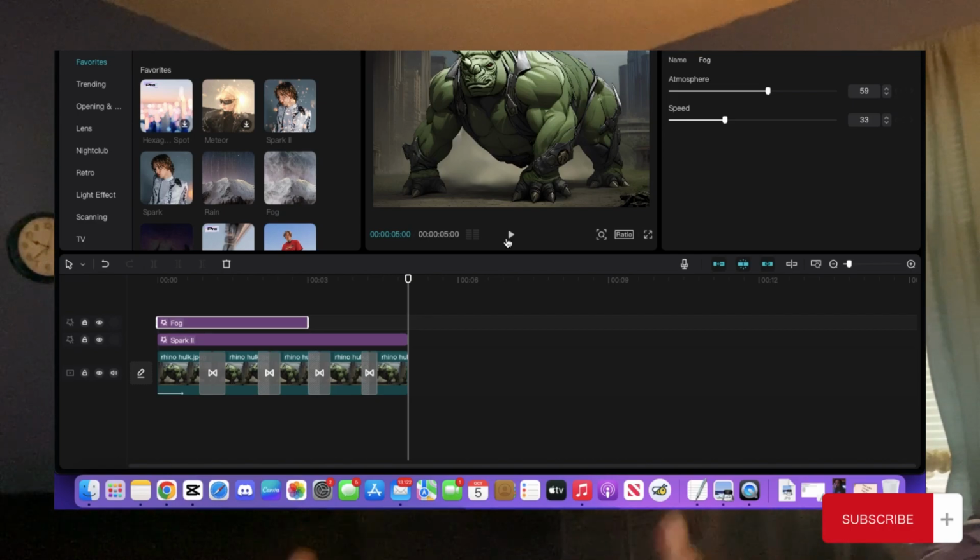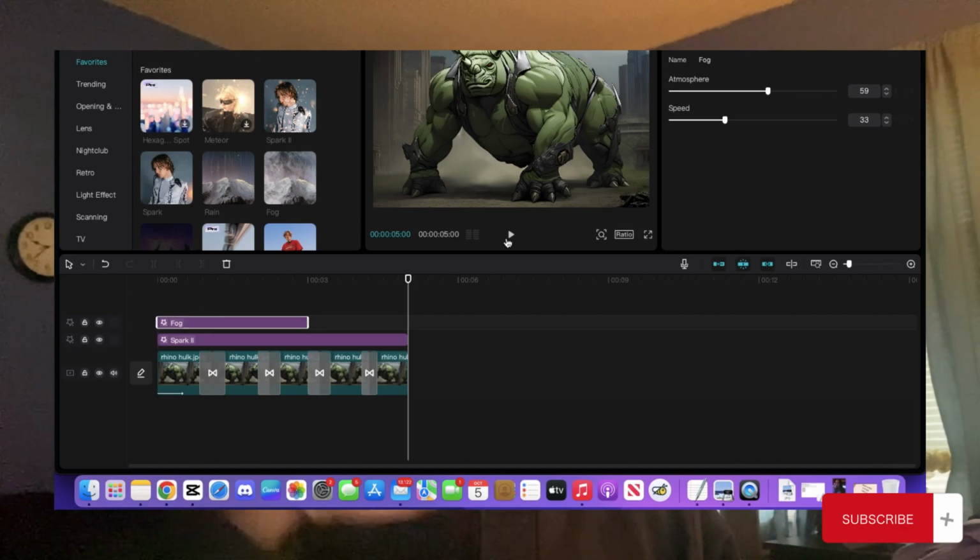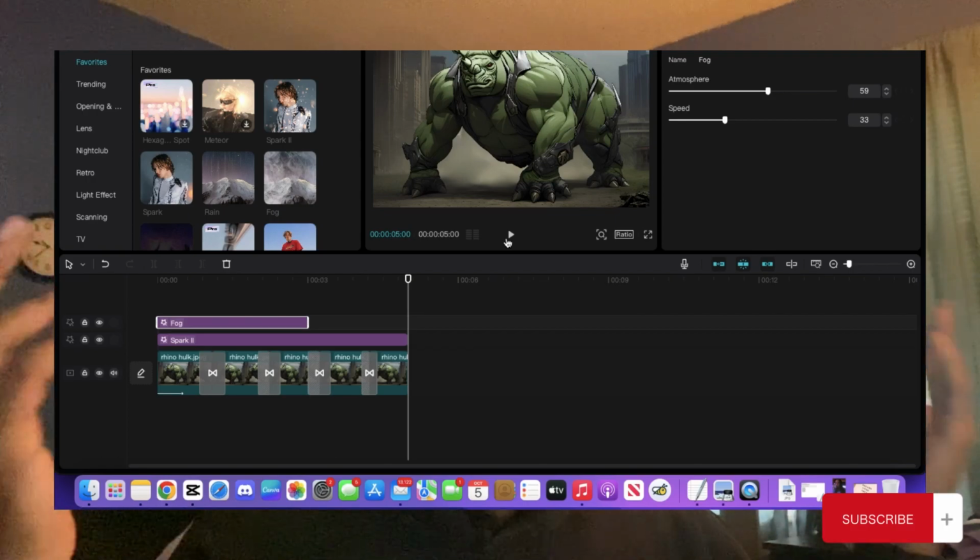You can just download images. You could type in the keywords of what you want to see, and you get that image, right? Like I said, Rhino, Hulk, boom, we got it. And then you can choose the different models how you want to see it. Like the crypto, like this right here. This is kind of like the crypto model, I guess you could say. You can do photo real, whatever you want to make.